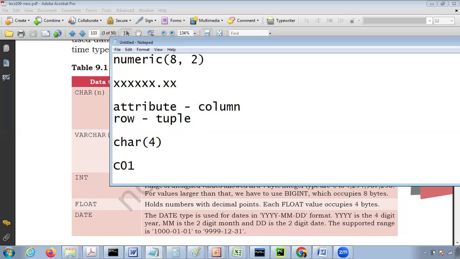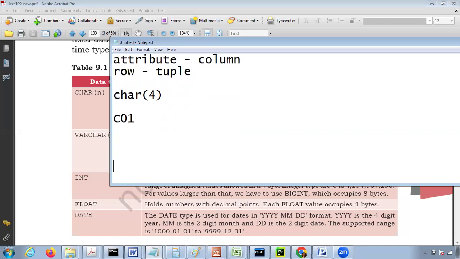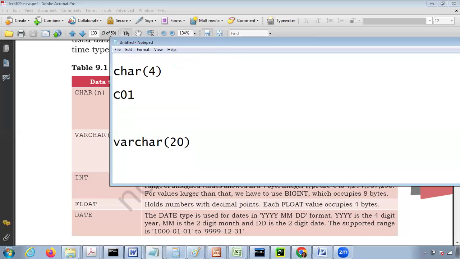If you're not sure how many characters your attribute will take, then the preferred data type in MySQL is varchar. Let's say you know that at most the attribute could take 20 characters, say, for example, the name of some customer or a student. You could specify varchar of, say, 20 or 30, and you don't need to have 30 characters all the time.